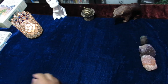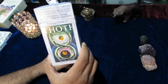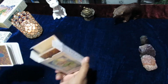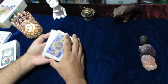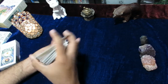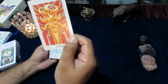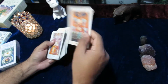The following one that I want to talk about is the Thoth Tarot deck. I used this tarot deck a lot during the first part of 2019. I can say that this deck is my teacher. I've learned a lot with it through the years. It's full of symbology, astrology, and art. It's gorgeous, and it's also based on Kabbalah and a lot of different knowledge.